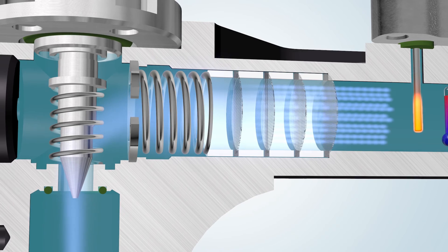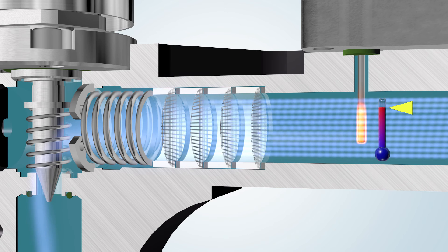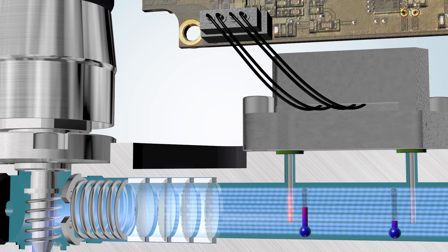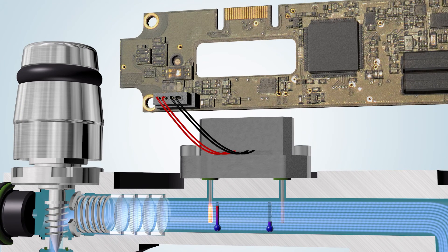Now the gas passes through the flow straightener, thereby creating the laminar flow profile that assists with stabilizing the measurement conditions. The flowing gas cools the heater probe and the comparator registers that the temperature difference between the two probes decreased. More energy is applied to the heater probe to maintain the desired constant temperature difference. This increase in heater energy is directly proportional to the mass flow as originally set out in King's Law. The higher the flow, the more heater energy is needed.